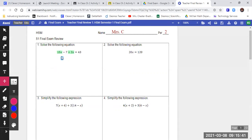So we have to combine a positive 15X and a positive 3X. What would happen? A positive 15X and a positive 3X, what would happen? 18X, yes, thank you. So 18X, oops, that's tiny writing. Let me fix that, sorry.